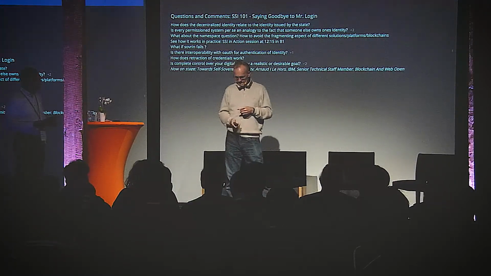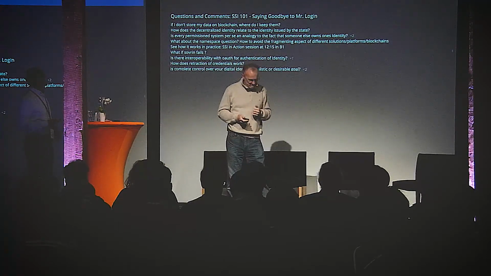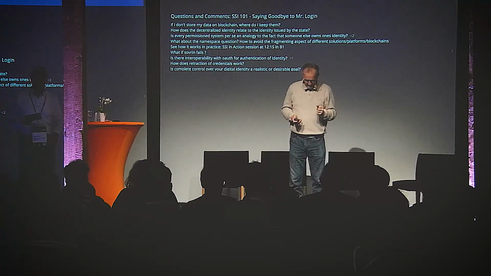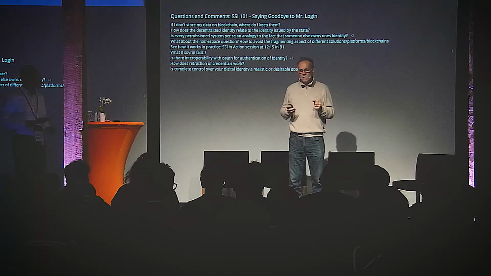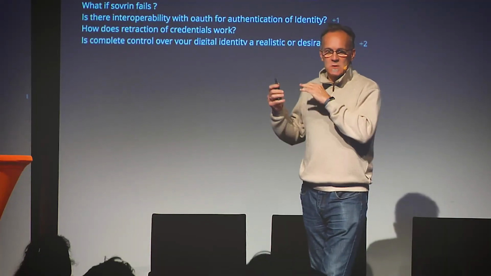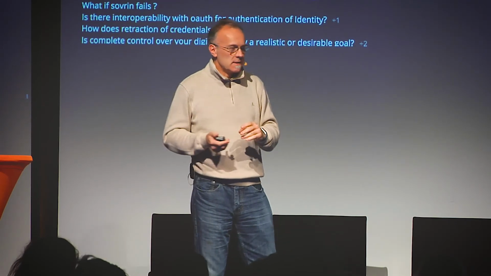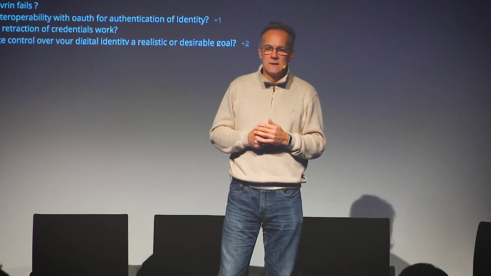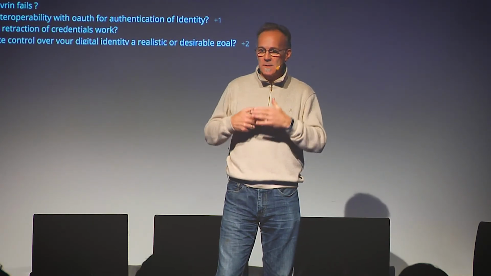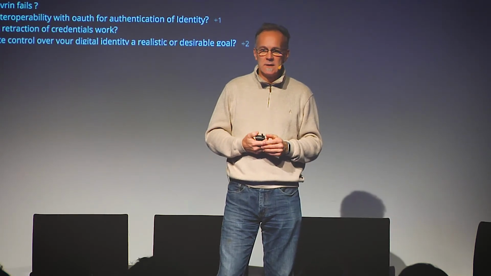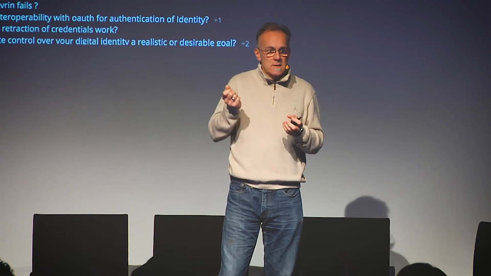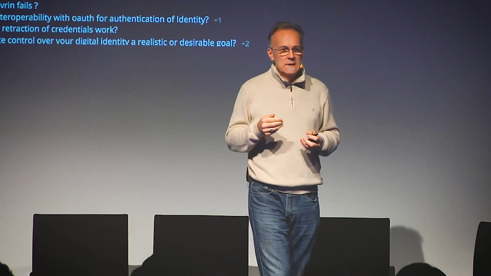Okay, one more quick one, but this one is interesting. How does decentralized identity relate to the identity issued by the state? Well, the identity by the state becomes just another verifiable claim. And I can tell you, I've talked to some government agencies that were very keen on playing into that. They see that as another type of service they can provide to their citizens, and they want to be an issuer. So essentially, it's just another piece of information that becomes part of your wallet. It might be one of the most important ones, but it's just another one.